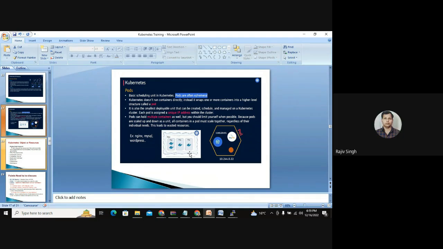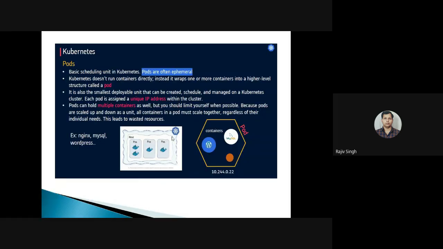Inside a pod, there could be multiple containers. Here you can see in this picture, this one is the node, and inside this node, 3 pods are working. In the first pod, there are 2 containers working, this one and this one, and in these other pods, only one container is working. So if you say the container and the pod are the same, then it will be a little bit wrong, because containers are different. Inside one pod, there could be multiple containers.